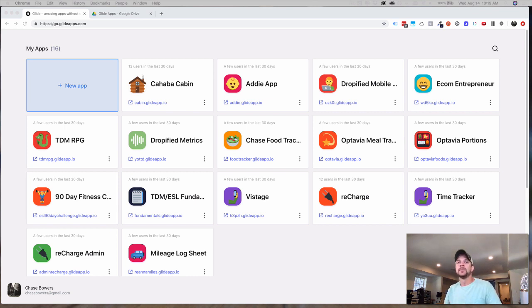So, we did all of this using Glide apps, and I built this in probably about 45 minutes to an hour to build a whole system that does this, and it's super easy. So I want to show you today how I did that. So first, let's just take a look at what I built here.